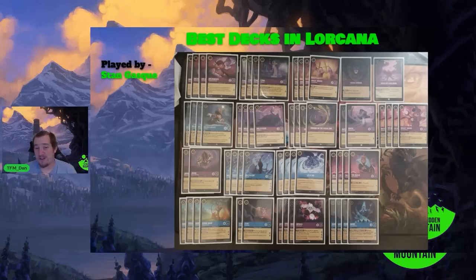Personally, I'm not a big fan of the Archimedes, but you might need it in this list because you don't have as much recovery as you do in Ruby or Steel. But I digress. All in all, I really enjoy the color combination. This is a deck that we were exploring right around release of the game quite a bit, and it does have some legs. It has some nice gameplay.